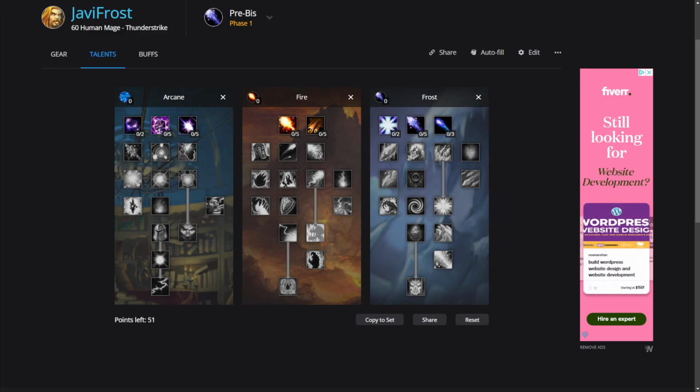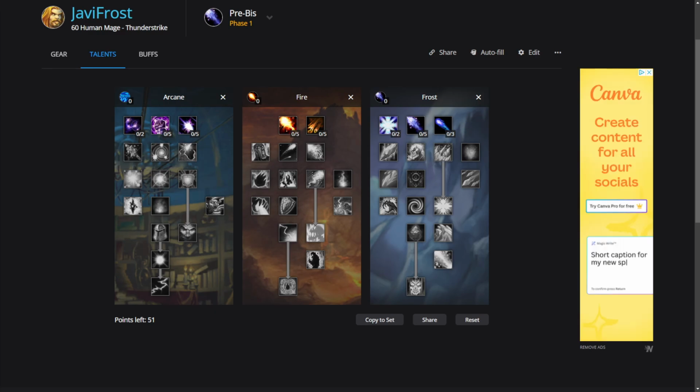Another funny thing to think about is that a Fire mage would actually, in my opinion, do more damage. However, remember that Phase 1 is Molten Core, fire resistance. Yeah, fire isn't happening. So just something to think about though. So let's start putting those points in.